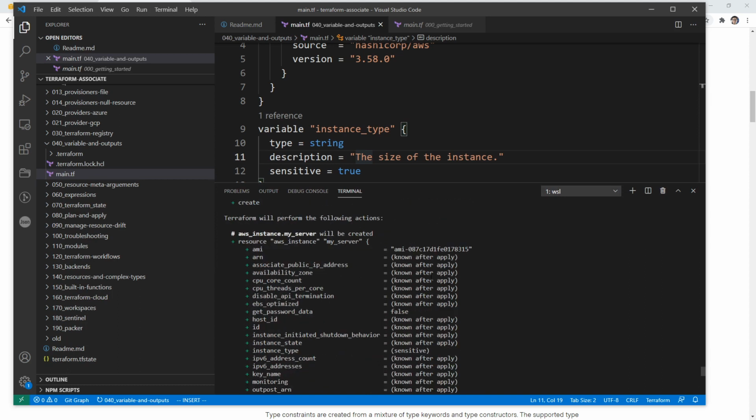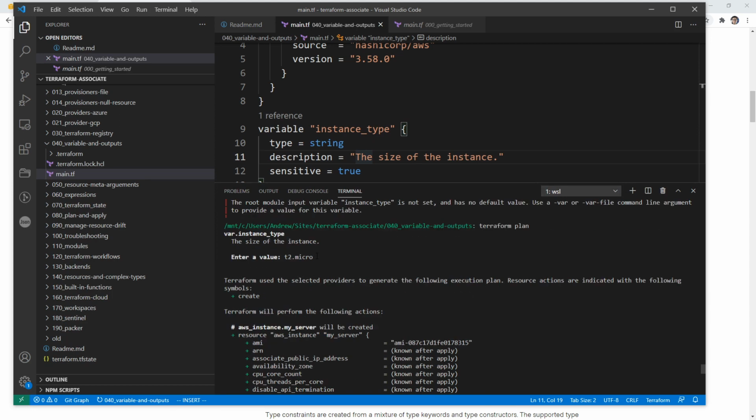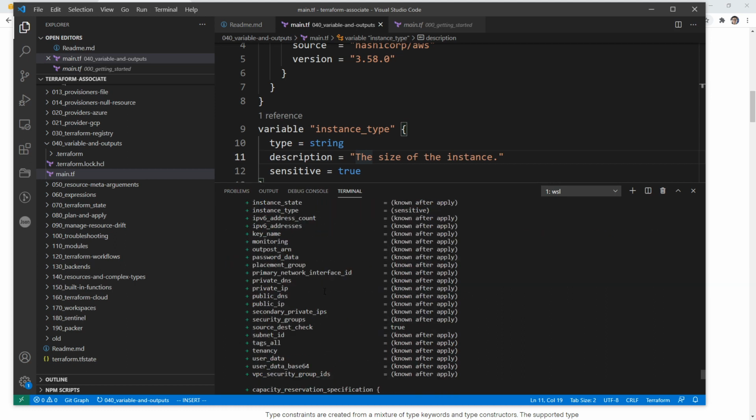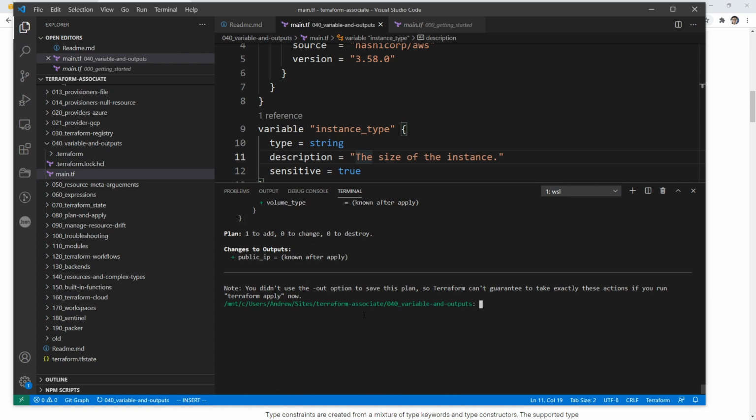If we scroll up here. So notice it's sensitive. So when you're inputting, it doesn't hide it. I'm actually kind of surprised that they don't blank that out as you're typing it in. But this is the only place that it's going to hide it. And the thing that you need to understand is that just because it's there does not mean it's going to be hidden in the Terraform state file. So I'm actually going to go ahead and deploy this, because I just want to show you that it's visible in the Terraform state file.